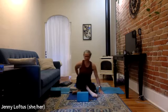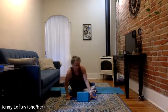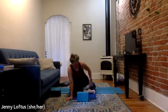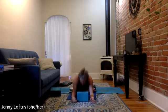Back up. Let's switch sides. So do what's right for you. Maybe reverse pigeon pose needs to be on this side, maybe not. Okay. Extend your spine no matter what you're doing. We're finding spinal extension and coming to find the posture.